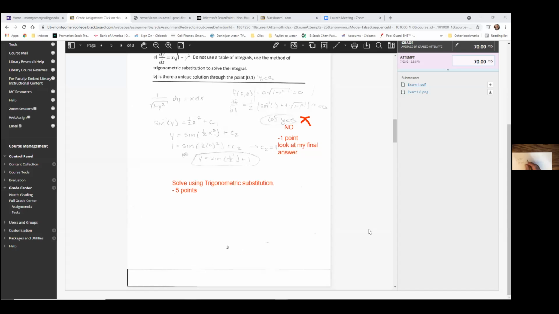Okay. Well, first of all, you don't have the right answer. And when you take the inverse, this is going to be y is equal to the sine of 1/2 x squared plus c. In other words, the c has to be in the argument. This is wrong. You have the c out here, right? You can't just make it c2. When you take the inverse, take a look at the correct solution and make sure you know how to do it.